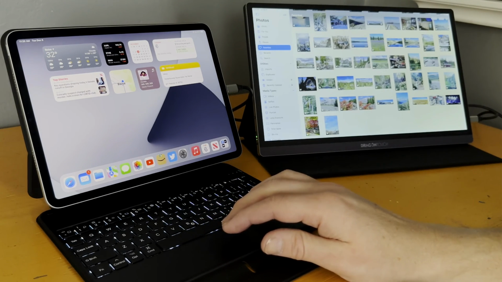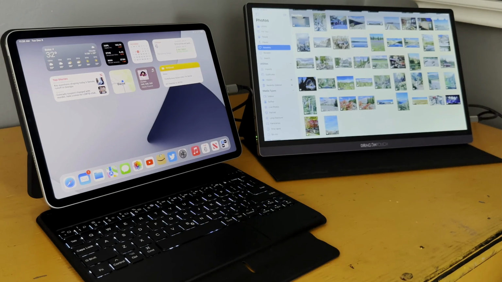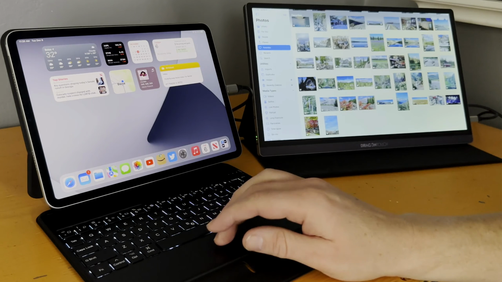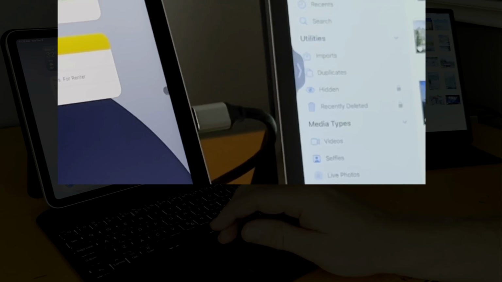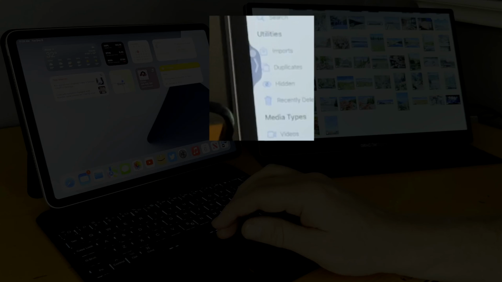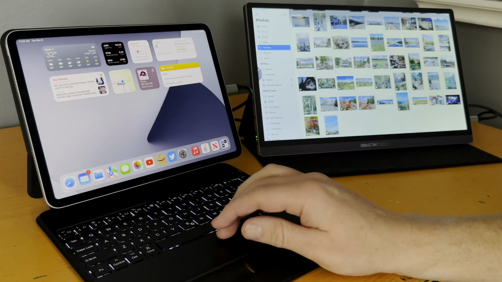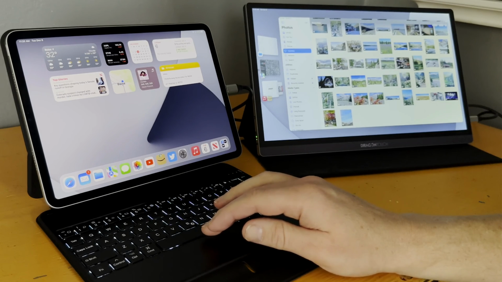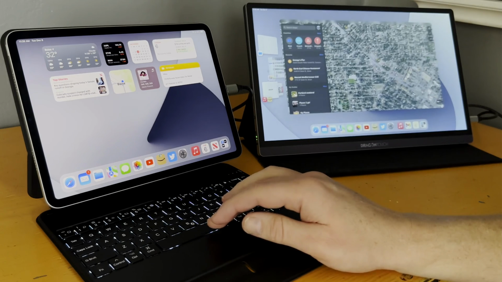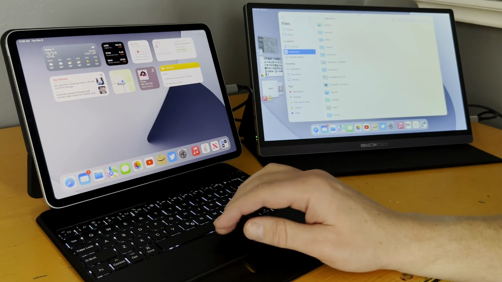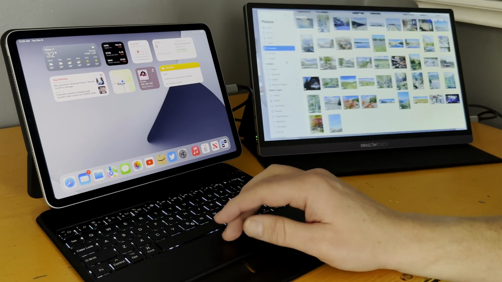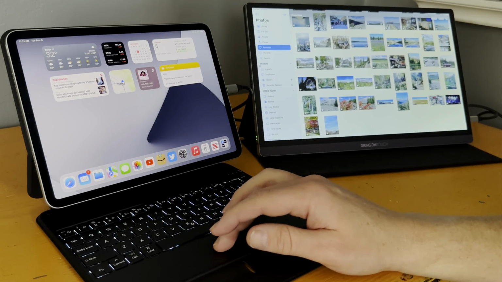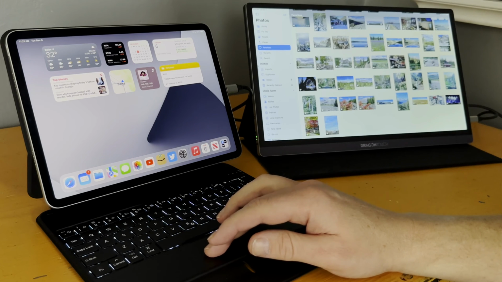Getting the Stage Manager icons back in this case can be a little tricky because when at the edge of the external display, the cursor wants to move over to the iPad. But as I get to the edge, a little tab is going to appear. Click on this and the Stage Manager icons will slide in. We can then click to cycle through all these again. When I get back to Photos, it will return to full screen when the cursor moves off the Stage Manager icons on the left.